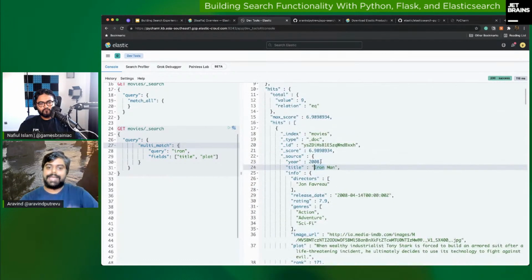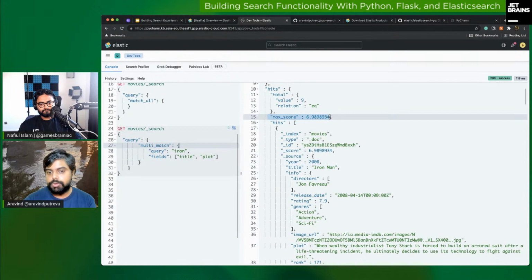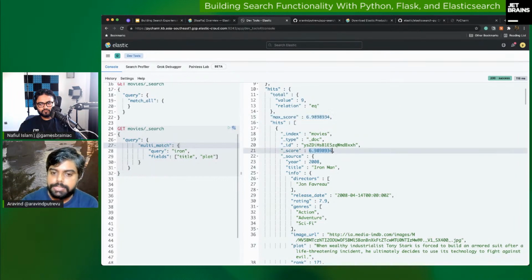So how does this ranking happen? That's the key thing, right? Even search engines like Google rely on relevancy. There is a max score given to the specific document that has the biggest score, which is the first one. This is the relevancy score. Thinking in a very blunt manner, it puts this query onto these fields, finds all the matching documents, sums it up, and then ranks it.